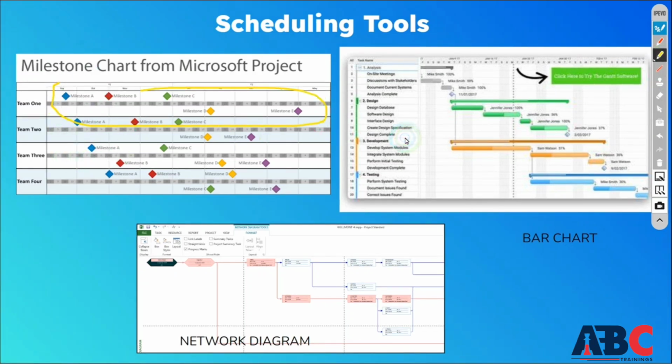Second is the bar chart. This is a graphical representation of your total activities. What are your activities? What will its chart be? When will it start? When will it end? All details of this are presented in a graphical format, which we call a bar chart or Gantt chart.